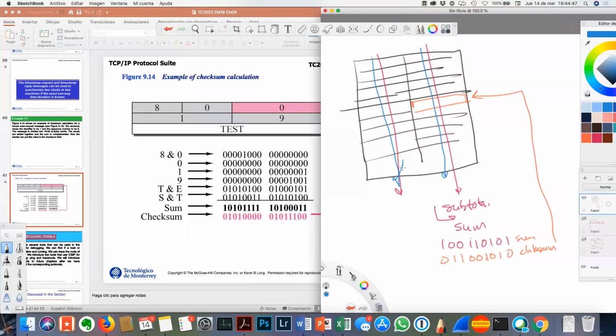If there's no corruption, this number should equal the sum that I had before, plus the one field I added after I calculated the sum, which was the checksum field. So this sum should match this sum, and this should match this. So what I'm doing now is adding these two things together. What do I get when I add these two things together?